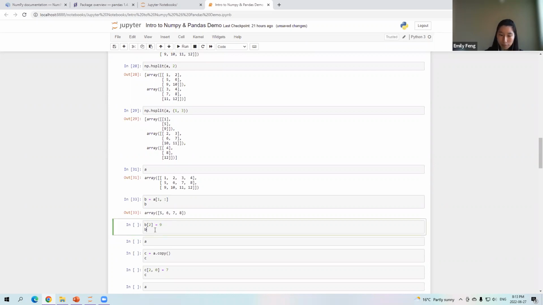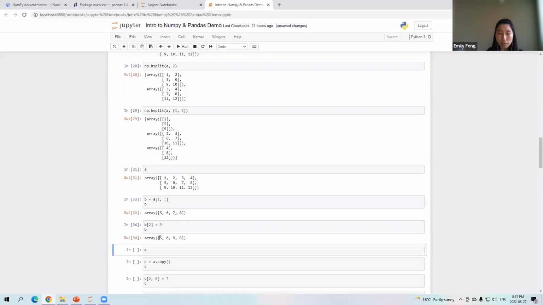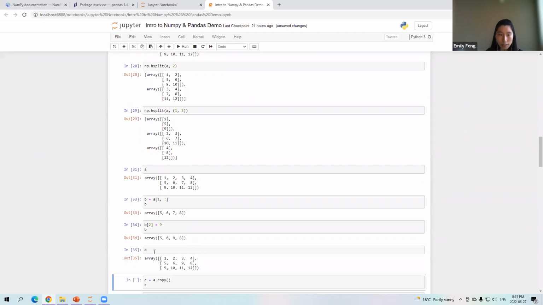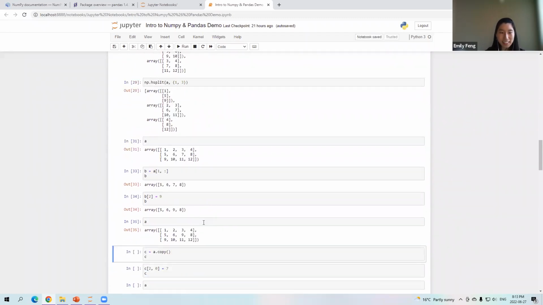So I'm mutating B now. So B becomes 5, 6, 9, 8. What happens to A? So this is only a shallow copy, which means that A also gets mutated. And we see that the second row of A actually becomes 5, 6, 9, 8 as well. So this is usually something we don't want.